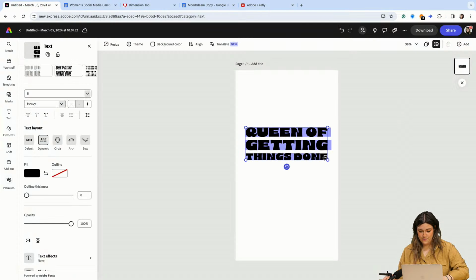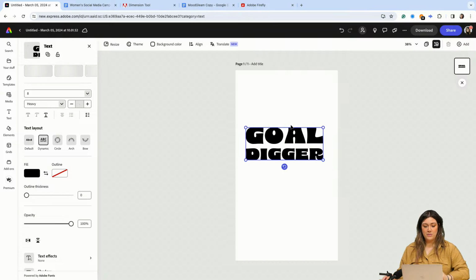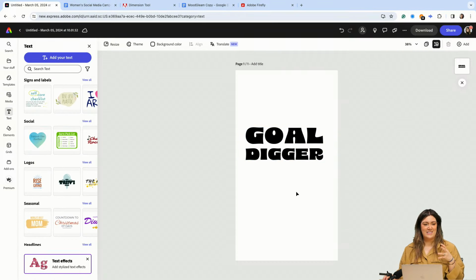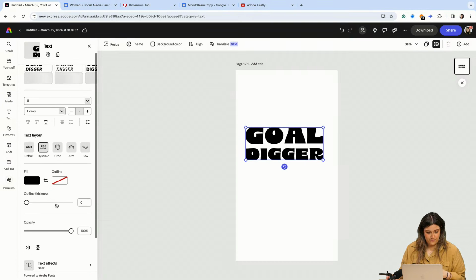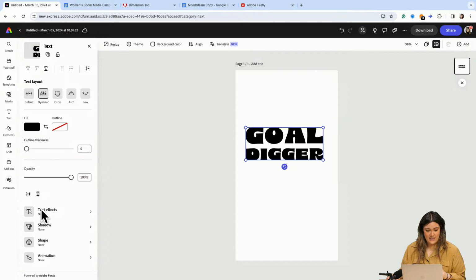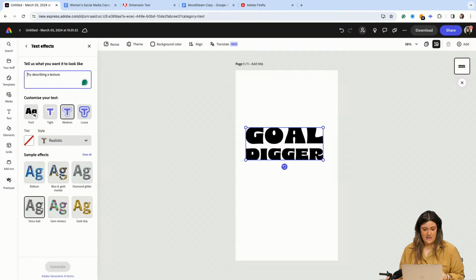Here you go. And I want to be applying a nice style to that. So let me go to text effect at the bottom. And I think that we can do some fun stuff here. Because here it's basically remixing the expression that we know, Gold Digger, but instead it's goal. So let's add a little bit of gold drip here. Let's see what that looks like.